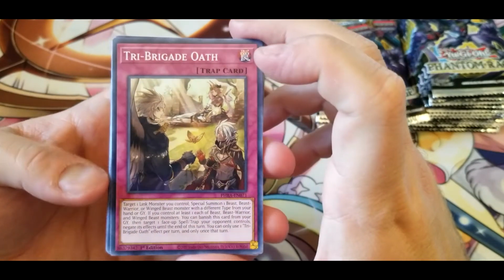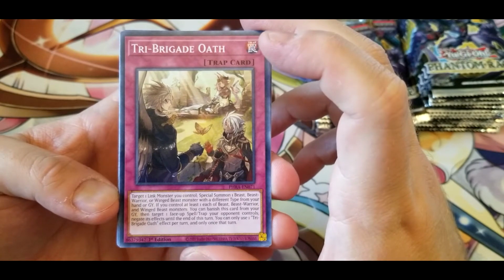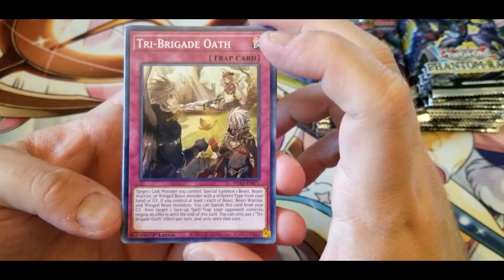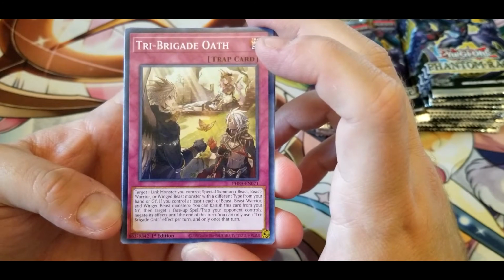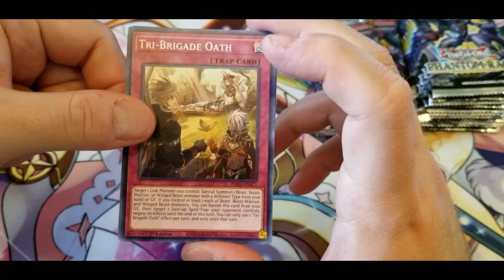We have Tri-Brigade Oath. Target one Link monster you control. Special summon one Beast, Beast Warrior, or Winged Beast monster with a different type from your hand or graveyard. If you control at least one each of the three, you can banish this card from your graveyard, then target one face-up spell or trap your opponent controls, negate its effects until the end of this turn.